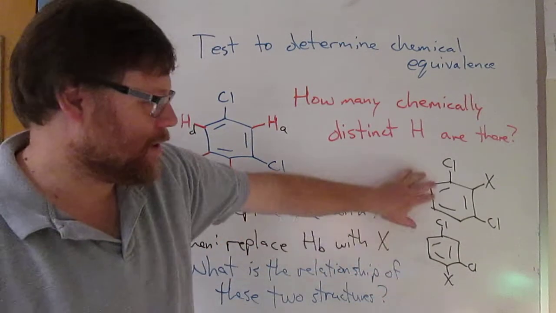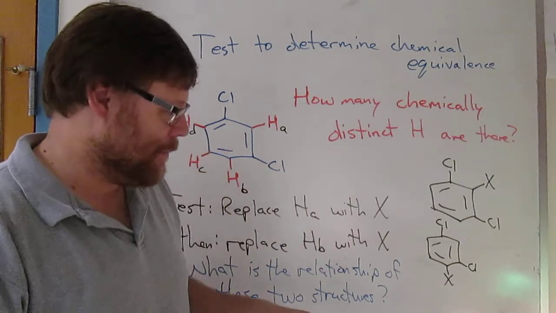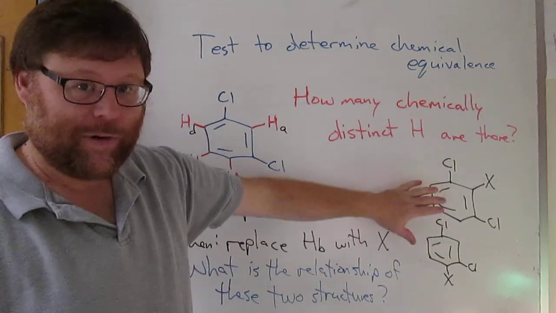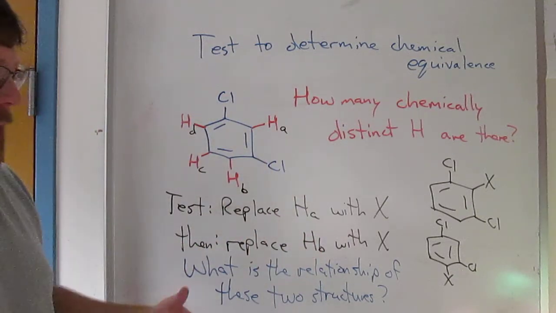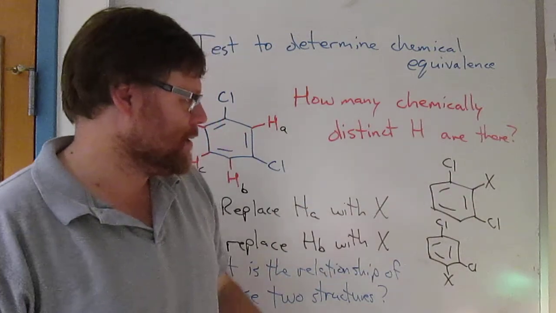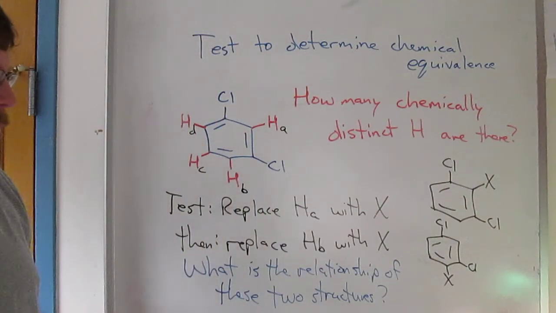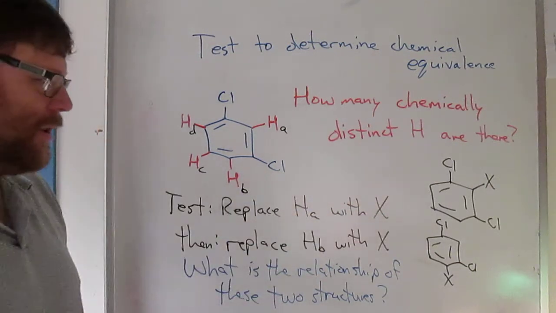So if you look at these 2 structures, what is their relationship? Just assume X is some atom, some imaginary hypothetical atom. Are the 2 structures superimposable? Remember, if the 2 structures are superimposable, the 2 molecules are exactly the same. But they're not. If I flip this over, there's no way to arrange this so that they're superimposable in any way. The 2 structures, indeed, are constitutional isomers.